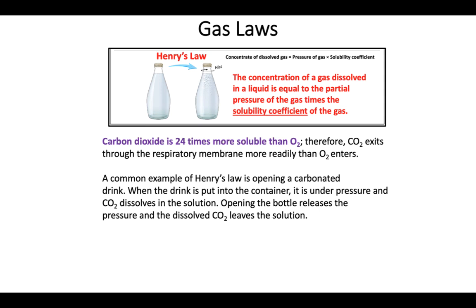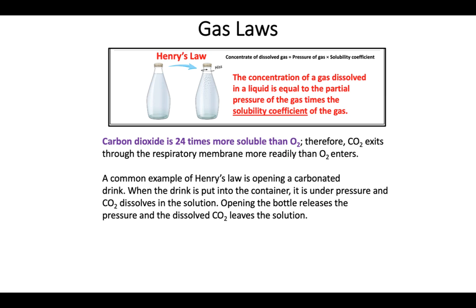Well, really, the only part I'm going to use Henry's law for is when we get to the fact that you actually have more carbon dioxide that dissolves in blood plasma than oxygen. And that's because carbon dioxide's solubility coefficient is greater than oxygen's. So carbon dioxide is about 24 times more soluble in a liquid than oxygen is. All right. But again, when we get to that concept later on, I will refer you back to this gas law known as Henry's law.